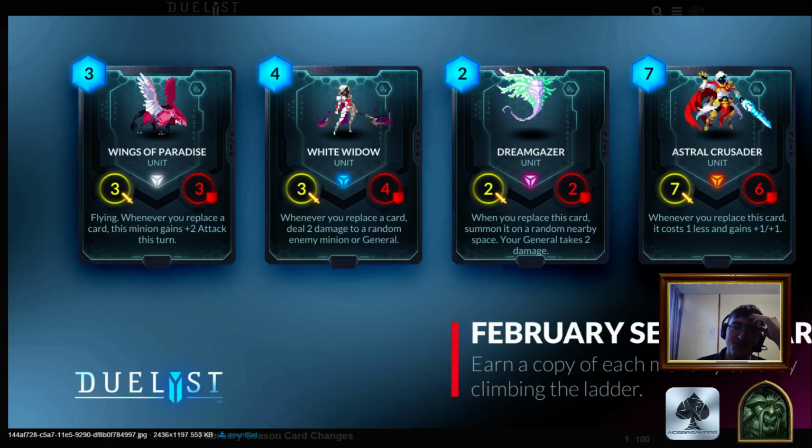So, first things first, Wings of Paradise, 3 mana 3/3 with flying, and whenever you replace a card, this minion gains +2 attack this turn. Now, this is almost power creeping a card we already have in the game, the 4 mana 5/3 dragon with flying, but it is quite strong. I don't think this is constructed worthy in any way because it's just a 3 mana 3/3. Oh, look, it has attack, it's fine. Gauntlet, however, I think is going to like this card.